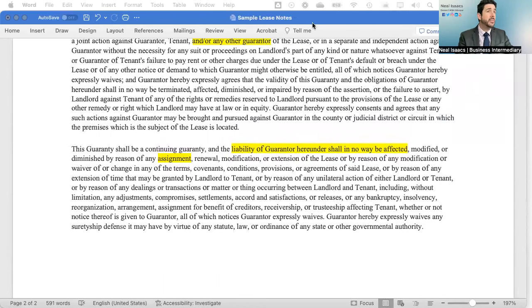I'm going to stop the share here. I do believe that in that specific lease that I just shared, that particular tenant did not have to pay that. They assigned it, and they worked something out with the landlord. So even though it's written there, it doesn't necessarily mean that that's how it's going to be. But talk with your advisors about what this means for you. Typically, this isn't highlighted the way that I just highlighted it. It's in there. It's one of tens of thousands of words, but it's one of the more important things you want to look at.